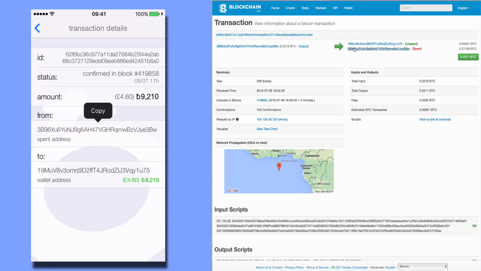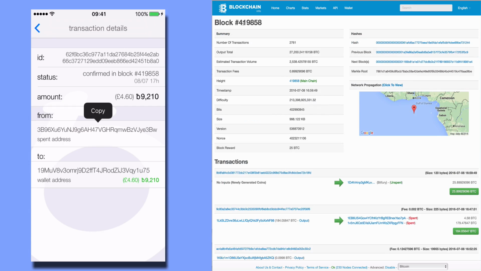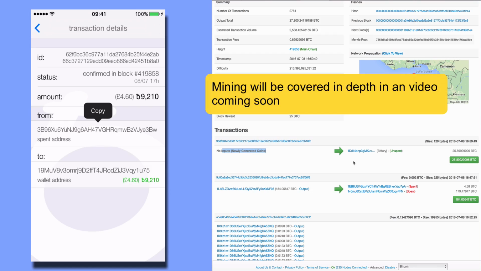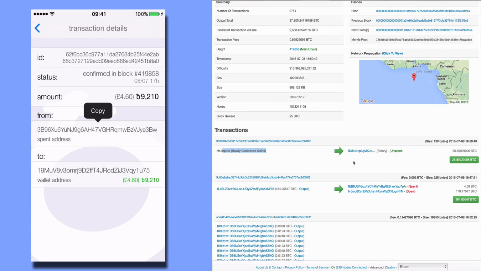Right. So that's a very important topic. Okay. So then you've got the total input was this, total output was this, and then you've got the transaction fee, which we just talked about. Transaction fee is the fee that actually went to the successful miner of this block. So just to reiterate that concept, this transaction here is in this block here, right? So that transaction fee, which was part of 419858, you can see that, remember the first transaction in any block is the one where the miner says, okay, I'm paying myself newly generated Bitcoin, and I also get all of the transaction fee from all the transactions in the block, right? So basically that's that.